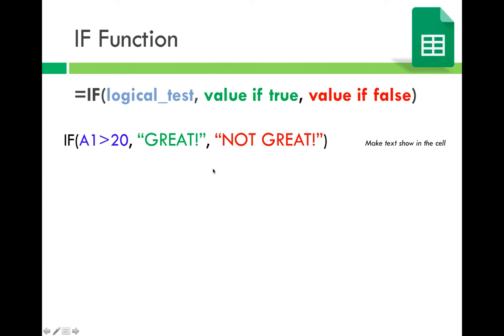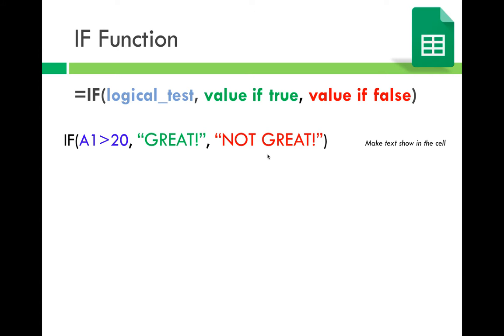Wherever you write this if function is where something is going to be put into that cell. If I wrote this formula in cell B8, whatever I do here will show up in B8. Okay. So maybe I want to have a message show up in the cell. I just want some text to show up in the cell. You could do that, right?